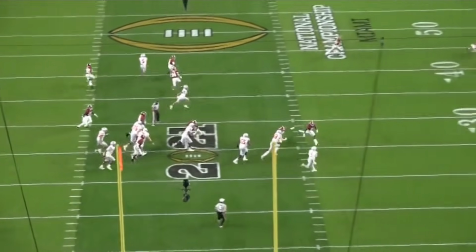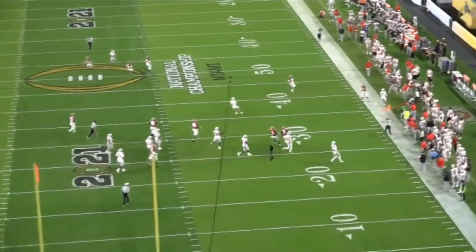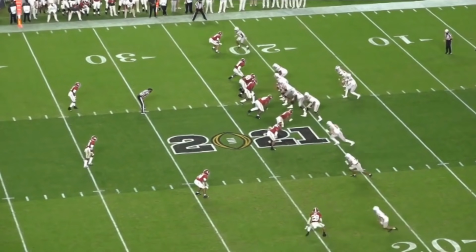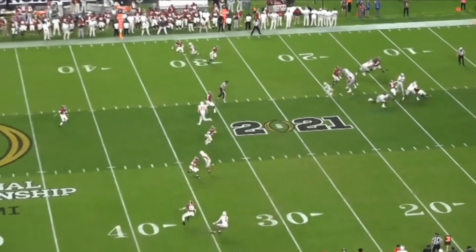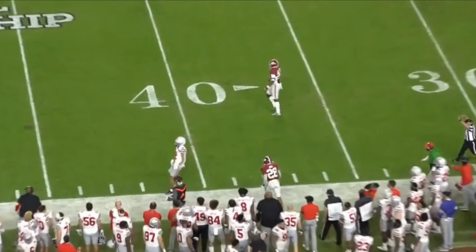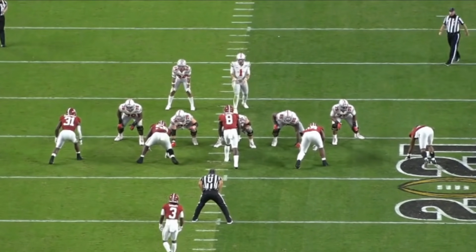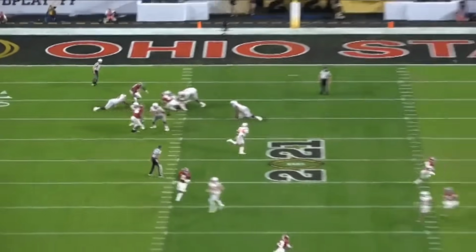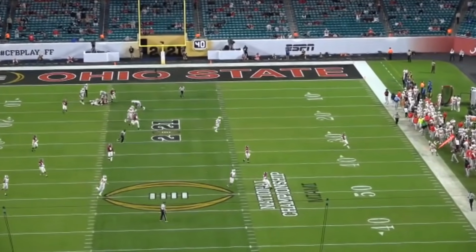Again, gets downhill, two hands on the ball, puts on a clinic outside the pocket, making these types of throws outside the numbers, just driving the ball consistently. Down here at the bottom of the screen, a little hinge. Again, this time all the way across the field, wide hashes. You can see the timing of this thing. 1, 2, 3. Outstanding base, gets smacked in the face again.